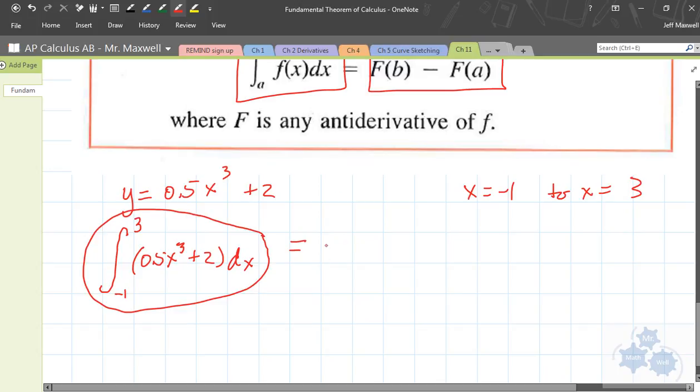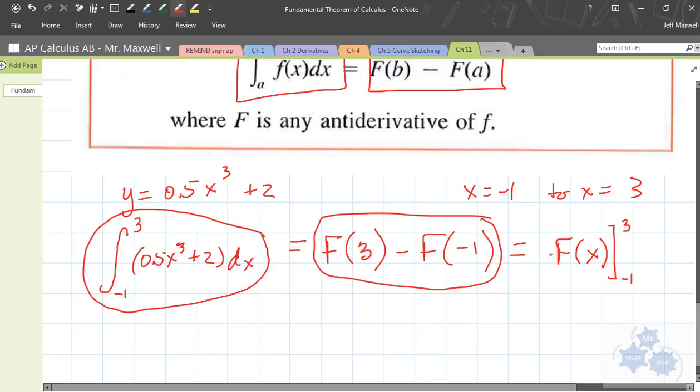And of course, what that means is the antiderivative of f evaluated at 3 minus the antiderivative of f evaluated at -1. And also some new notation here for you. You can also write it like this, and I don't think you've seen this before, but this is another way to write this. You just write the antiderivative function, and then put a little square bracket here, and put the limits of integration on the bottom and top there. That's another way of writing that. So you'll see that in your textbook, okay? And that's what it means.